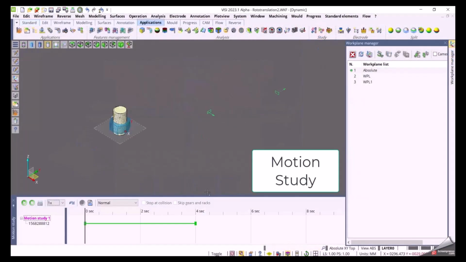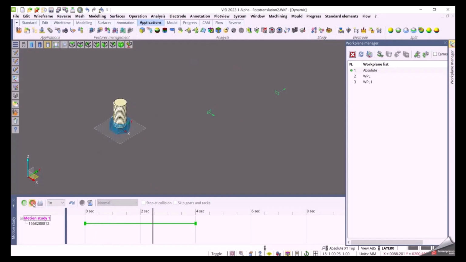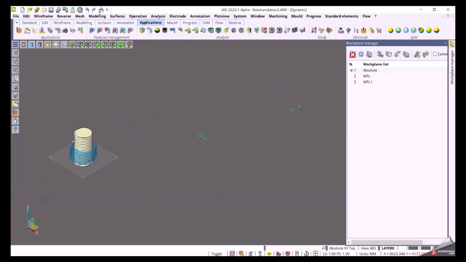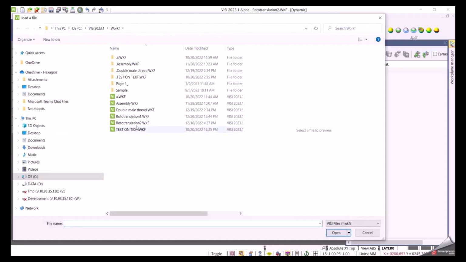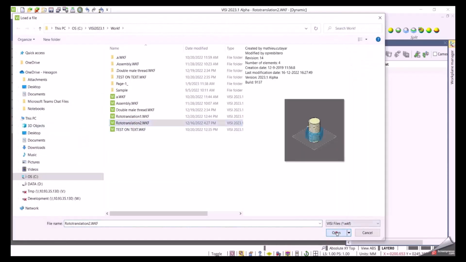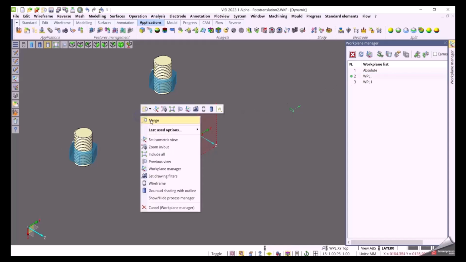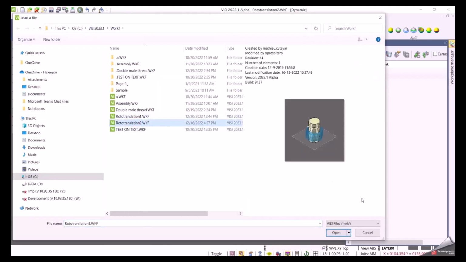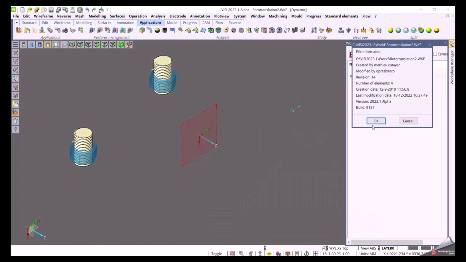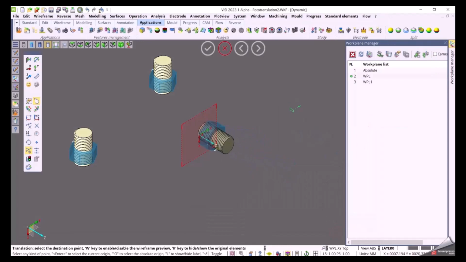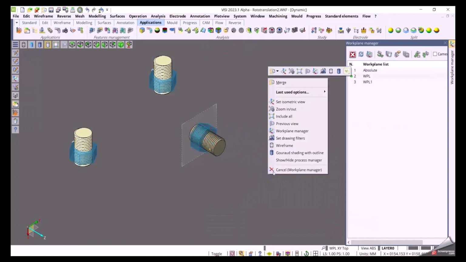So here's just an example for motion study. This is doing a roto translation when it comes to doing the motion study. So right now, let's say I do a file merge, and I merge in a second file that has motion study defined within it, and I just place it somewhere else. I switch to that active plane as well, and then I merge a third one. This is basically the same file we're merging in, but on completely different planes.